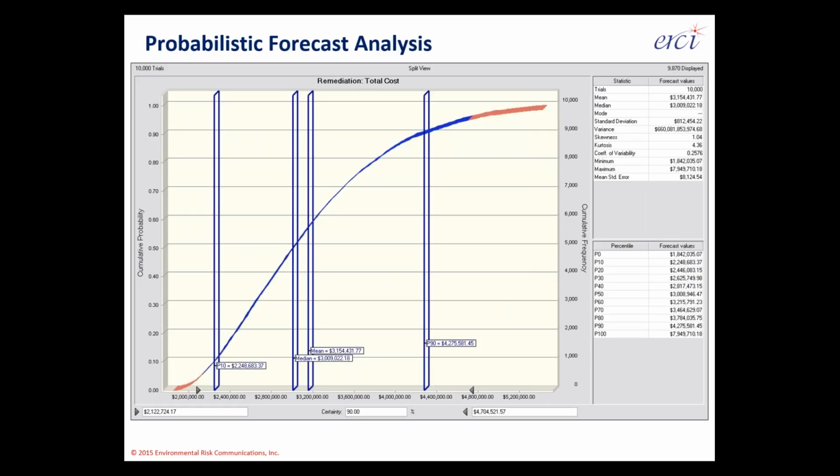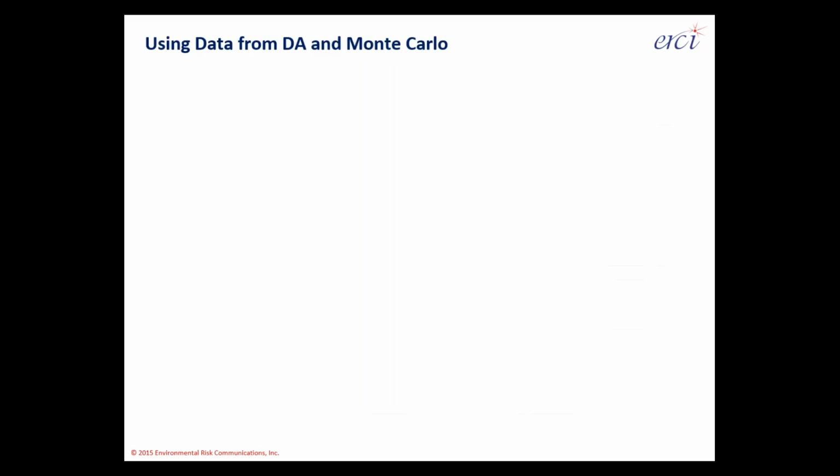At the end of the day, we're after a reliable forecast. This is what done should look like if there's good thinking behind this. And again, if you look at the percentiles in the lower right corner, a user is able to pull out the absolute min, the P0, the absolute max, the P100, and see a whole range of values inside to help interpret what an individual line item or a total remediation project is expected to cost. From there, a user is able to determine how that information is supposed to get used.